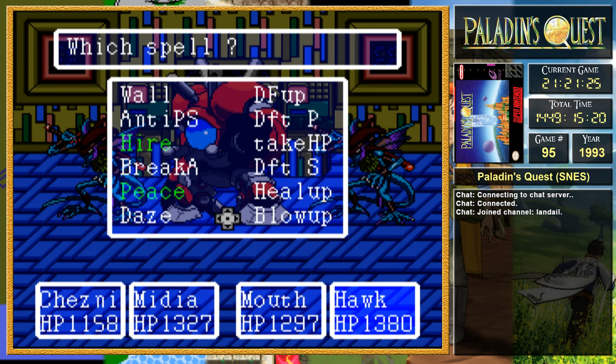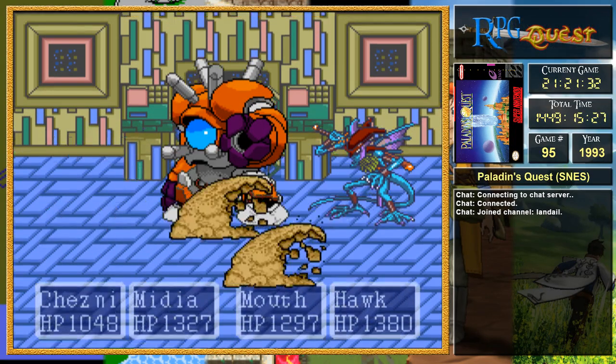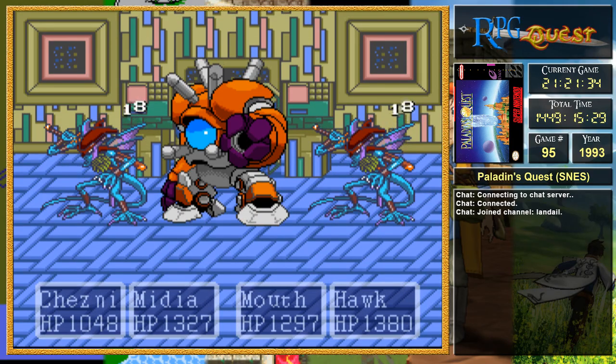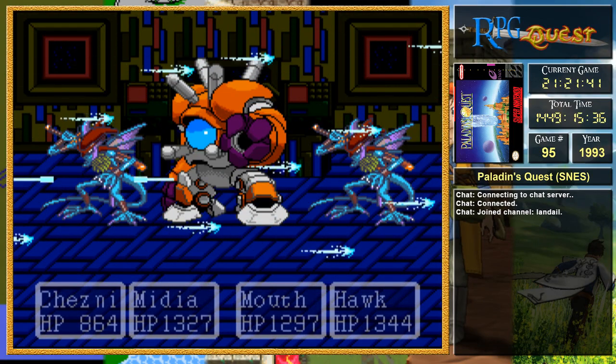A lot of spells, but nothing that's a break all. Nothing that attacks everything except for break all. Damn it, they hit the robot. I take like no damage. I don't really care about the damage I put out as long as I'm raising my spirits, so.